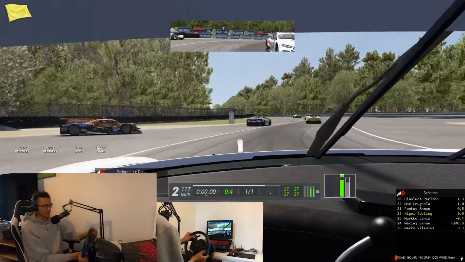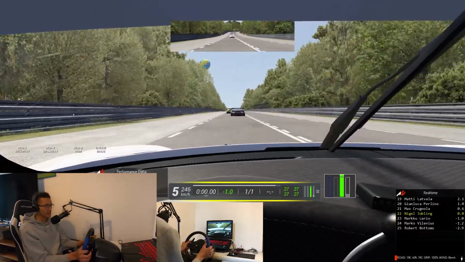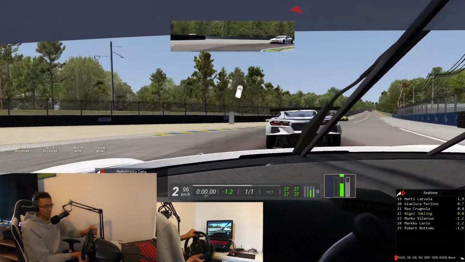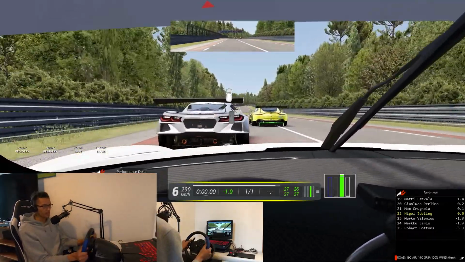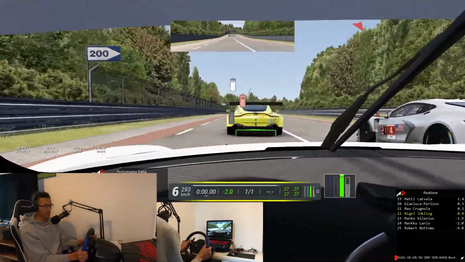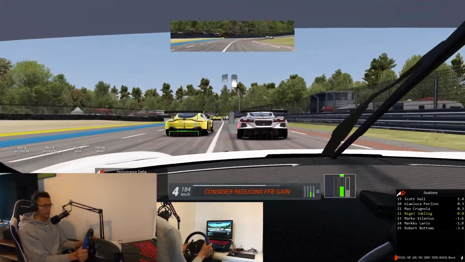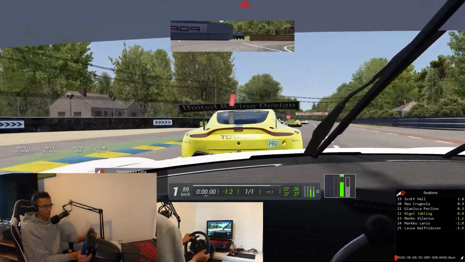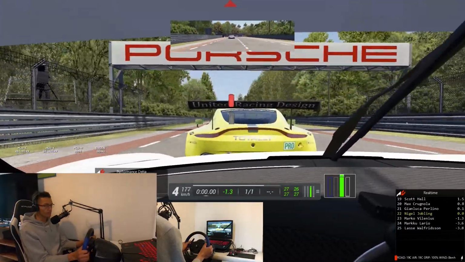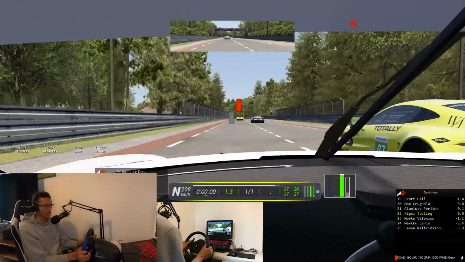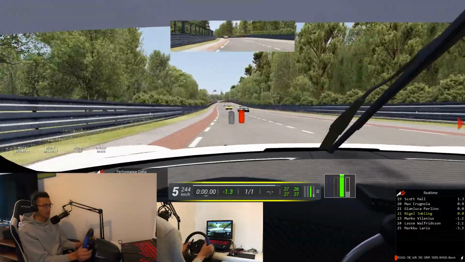Here we go. LMP2 on the side there, past another BMW. We might actually do this first to last challenge. There aren't that many cars ahead of us now. Right, come on. Right, down the inside going into Indianapolis perhaps? Nope. Oh, this is dangerous. Oh, I nearly lost the rear there. No, we haven't got much track to make overtakes, so we've got to get a move on. How many cars we got ahead of us? 3 cars.